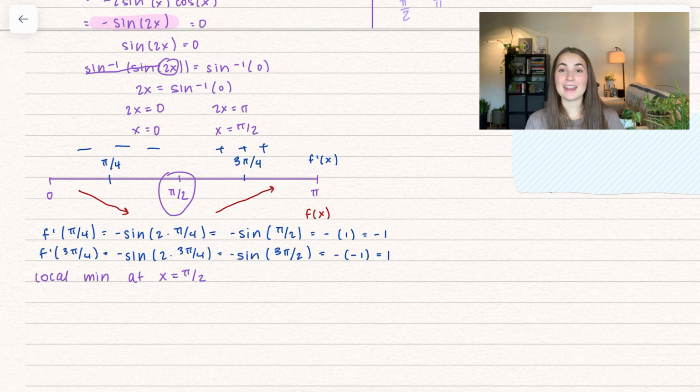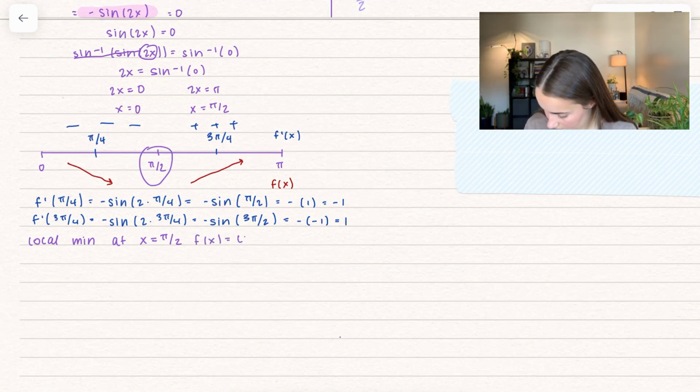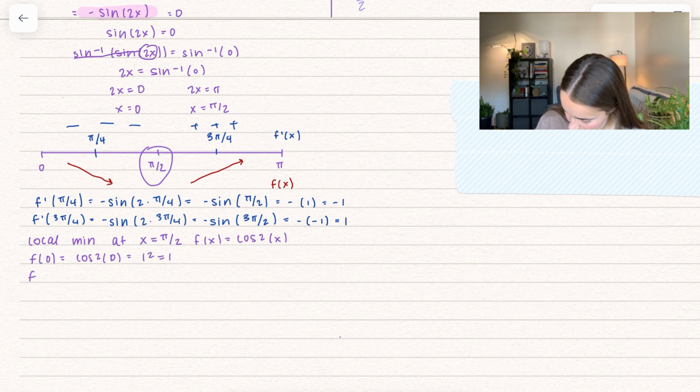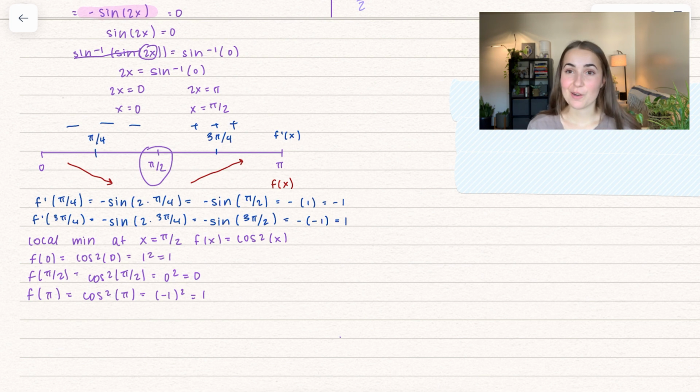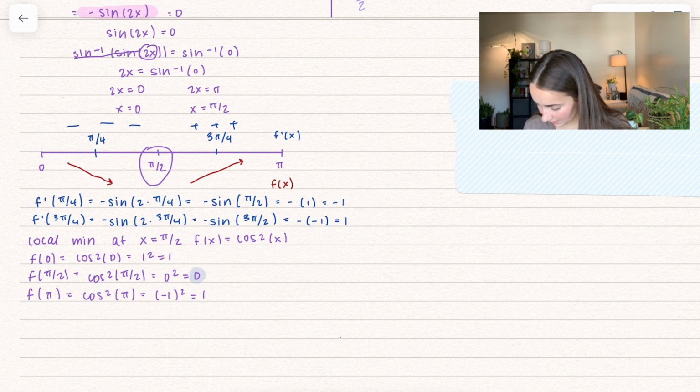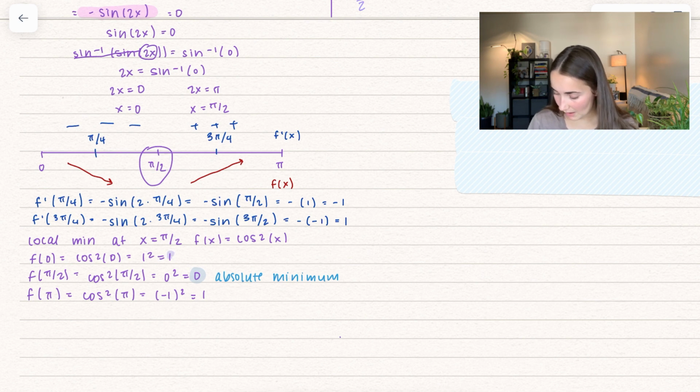And now we can go ahead and test for absolute extrema. So I'm going to plug all three of those values into the original function. Okay, from here we can find our absolute minimum and our absolute maximum. So looking at this, we can tell we have a minimum for sure right here at 0. However, if we look at our absolute maximum, we have two of the same exact values, which tells us there's actually no absolute maximum, right? Because we can't have two.